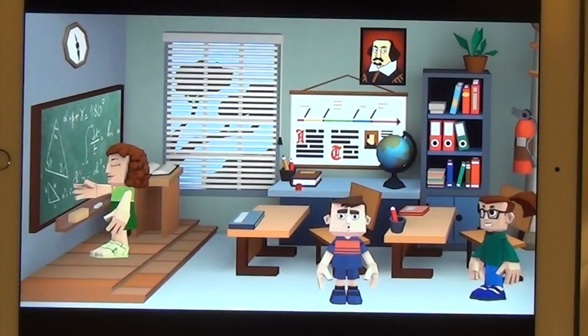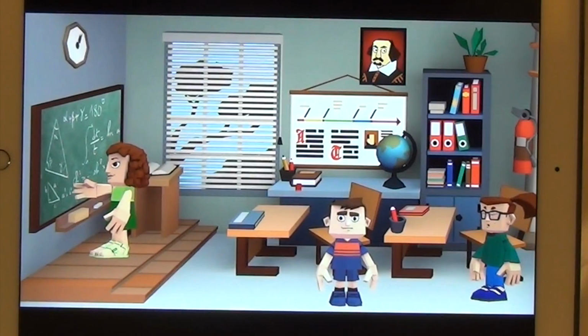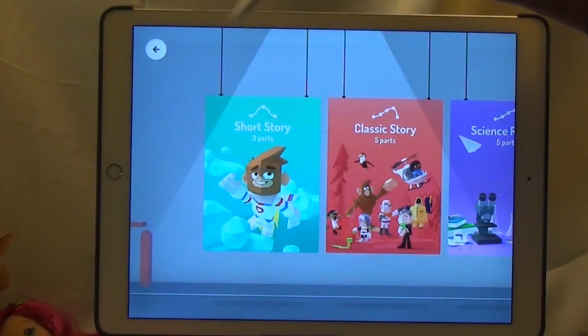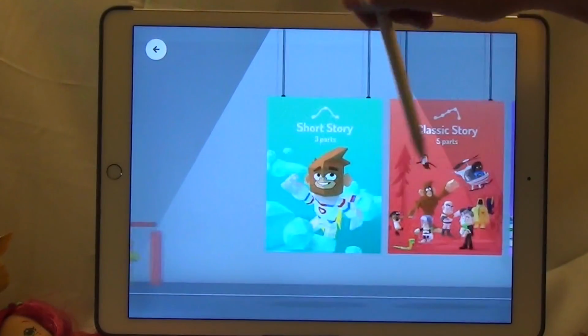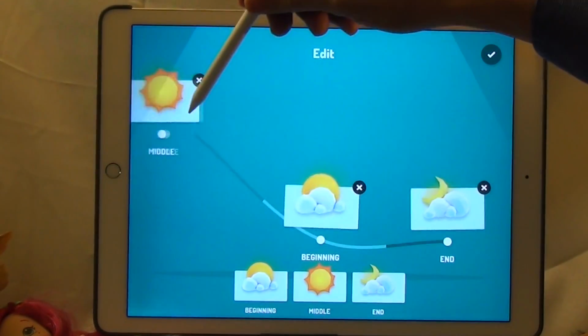Hi, this is Warren Buckleitner, editor of Children's Technology Review, looking at Toontastic 3D, one of the best language experience activities that I've seen this entire year. This is a completely free, no gimmicks app that was made by Toontastic, which is owned by Google, runs on Android and iOS. Now you start by organizing your story, and you do that using these story arcs.